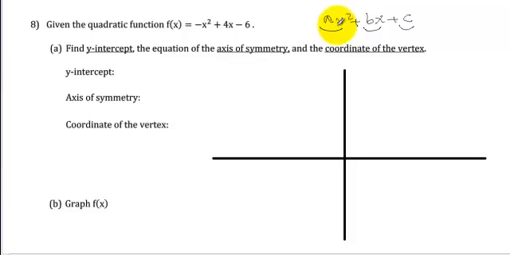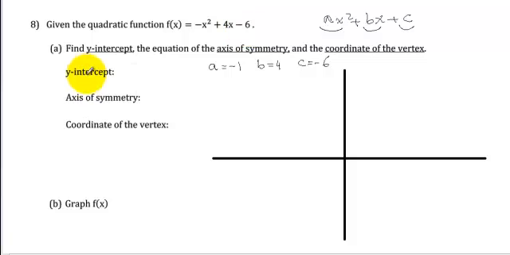The number multiplied by x squared is a. So we look here, what is the number multiplied by x squared? It's minus 1. So we can say a equals minus 1. Now, what is b? It's the number multiplied by x. We have plus 4, which means that b is equal to 4. And c is the constant term, which is minus 6. A common mistake that students make is that they pick up the number and forget the negative sign. So remember that the sign is included: minus 1, 4, minus 6.